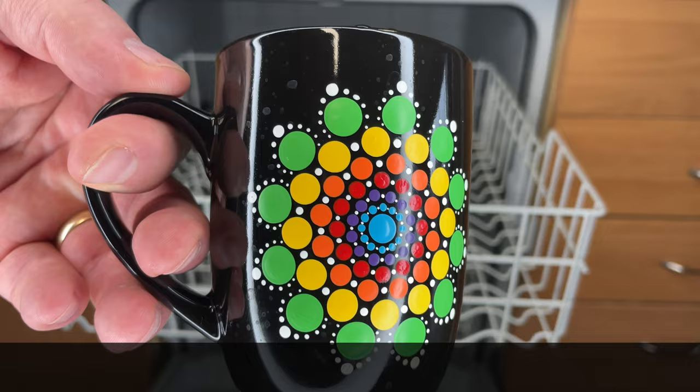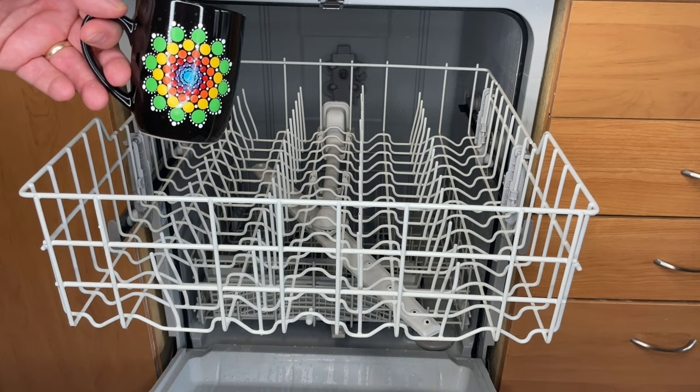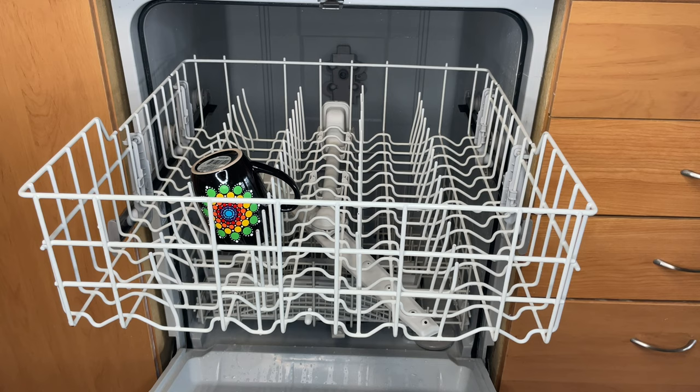That's the result you should get after baking this in the oven, as per the directions I gave you earlier in this video. And like I said, you don't want to use a pot scrubber setting or heated dry. That's going to increase the chance of damaging the artwork. I still prefer hand washing it, but I did want to show that it is safe to wash on a normal or a short cycle wash on the top rack of the dishwasher.